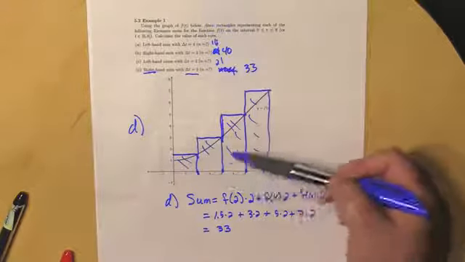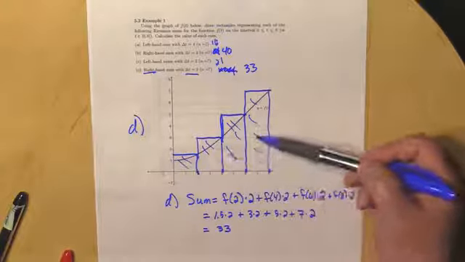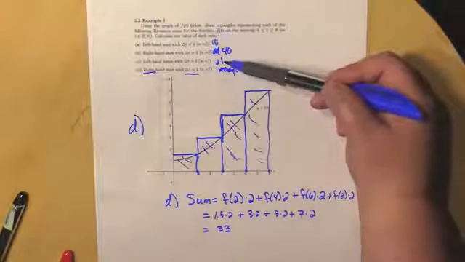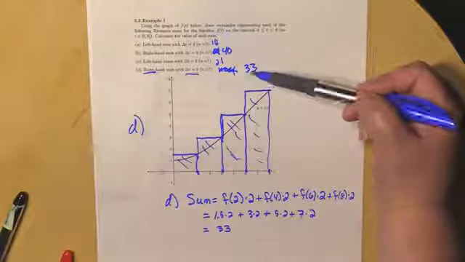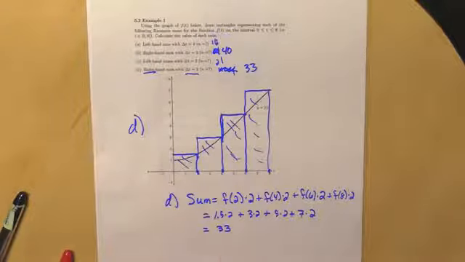By just increasing the number of rectangles, we get a better estimate, some number between 21 and 33. So we could say, okay, maybe it's halfway in between there, or we could fine-tune it even more with more tedious calculations. But in later sections, we'll find out how to avoid these tedious calculations.